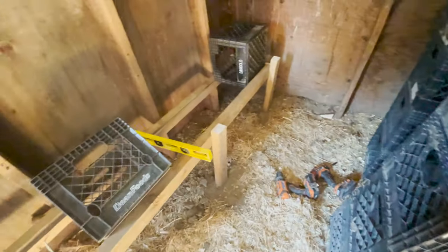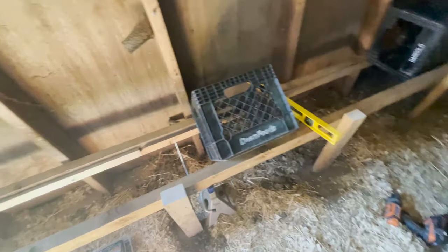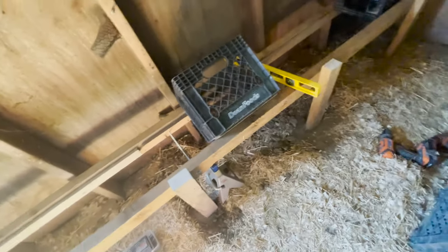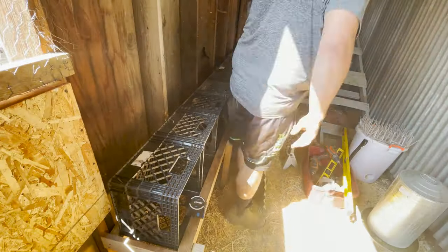Okay, this is what we got after I fixed this. So I've marked all these now. I need to go cut them. So there's that one, and then that one, and then there's that one, and that one. Just debating, what I'm probably going to do is go cut two, come back. That way I'll cut the end one and the middle one, come back, and then cut the other two. Or I'll cut the two small ones first, and then I'll cut the end and middle one. So that's my plan. We'll be back when I do that.